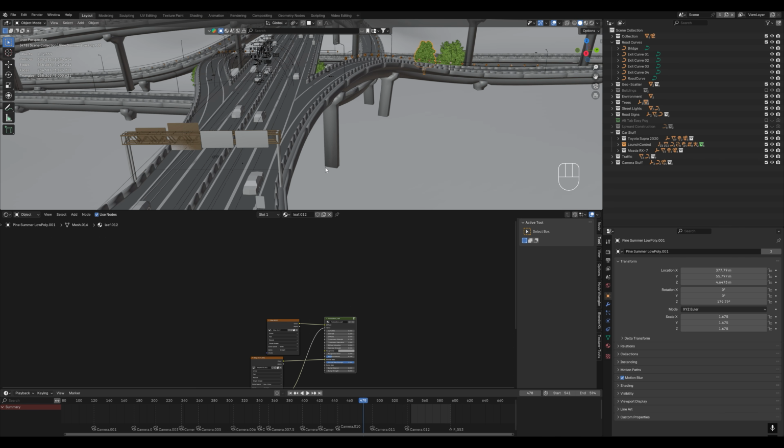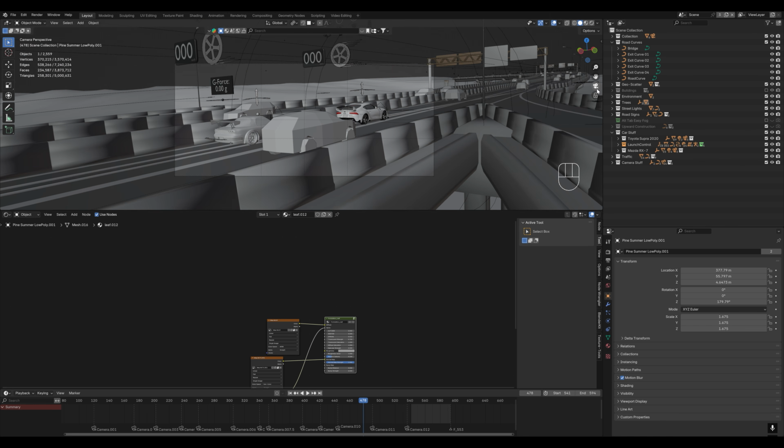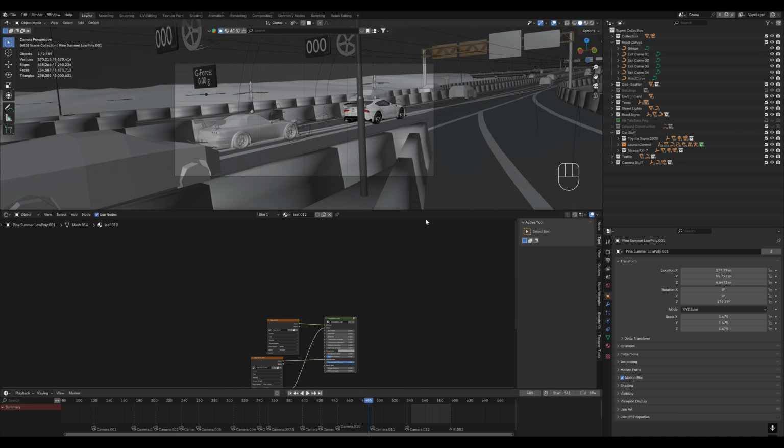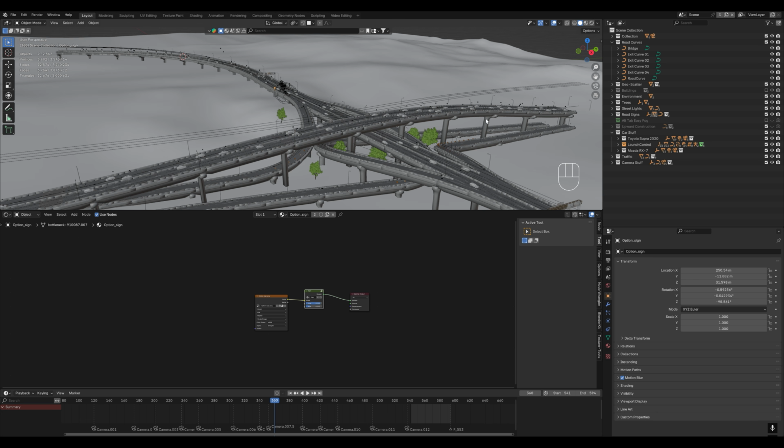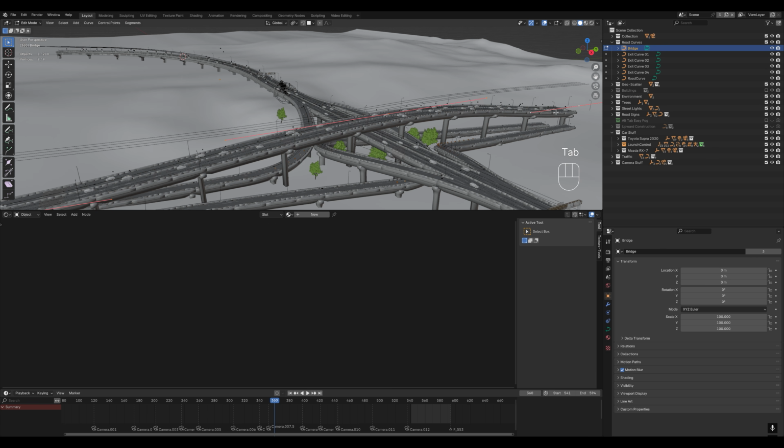I also manually placed a few trees where they would definitely be visible to the camera. I first distributed everything with geometry nodes and then added specific objects after animating the camera. For example, as I scroll through the timeline, you will see certain objects placed in specific spots so the camera sees them. I also built this bridge above. It also follows a curve, making it easier to adjust.